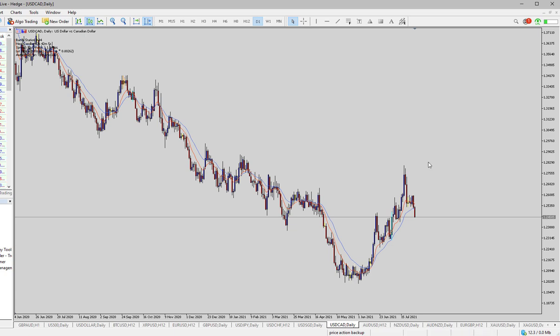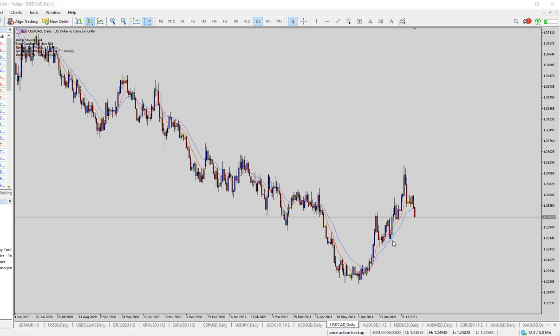US dollar CAD daily chart. We're coming down from a downtrend. We've bounced off something down here, and now we've transitioned into more of a bullish environment. We're getting higher highs and higher lows, but we've had actually a harsh correction up here. You can see there's something going on up here. Looks like a fake out move. So I would say that we've got some sort of range developing here. It's just my forecast before we look on the weekly.